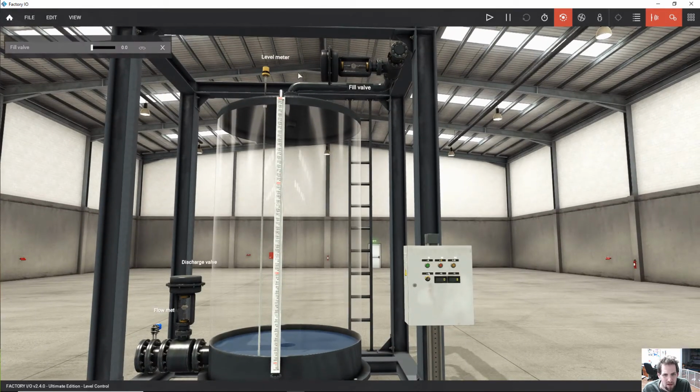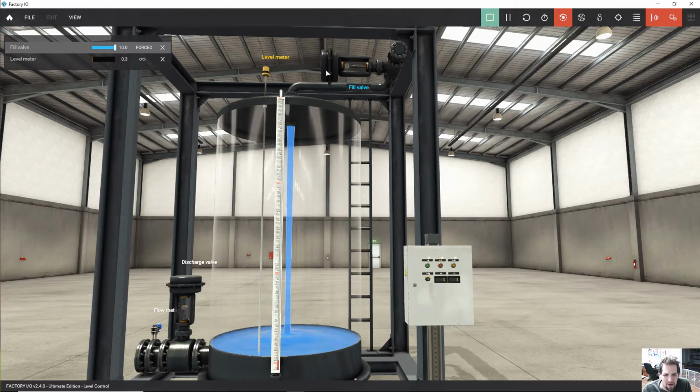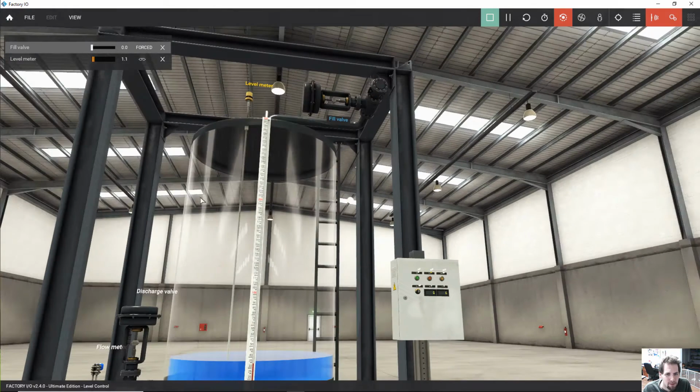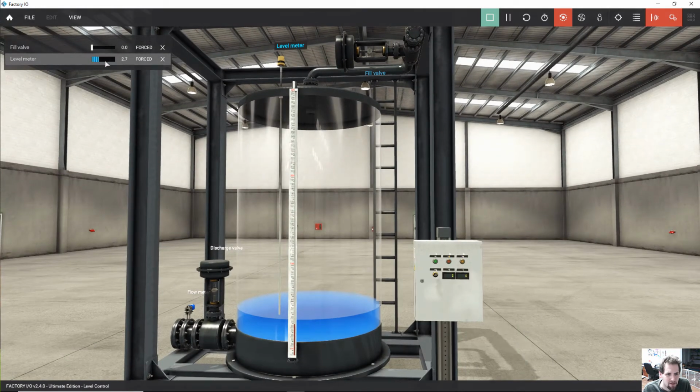It also allows you to click on those manually and say, oh, fill. And if I drag that, notice it says forced. Once I, oh, gotta be in play mode. Once I go in play mode, you'll see the actual fill valve will move and it'll start filling the tank with water. If I drag it back to 0, it will stop. I like how even the water bounces up and down a little bit. Notice the level meter is reading something because I'm clicked on it. Again, I can force that by clicking on it and dragging it, and my PLC will see some funkiness going on. To release the forces, you click on it, it says released.